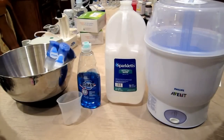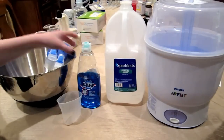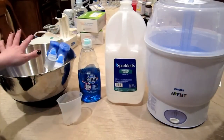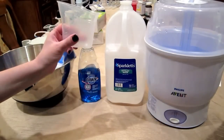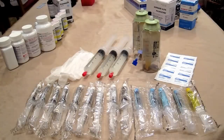The end of the day is usually the time when I wash my treatments. I take the dirty nebulizers that I have throughout the day, put them in a bowl with hot water and a couple of drops of dish soap, let it soak for 30 minutes, and then rinse them off, put them in my steam sterilizer, fill this cup up with distilled water, dump it into the steam sterilizer, and it takes about 6 to 8 minutes to sterilize. And then I set it out to dry on a paper towel to be ready for the next day.